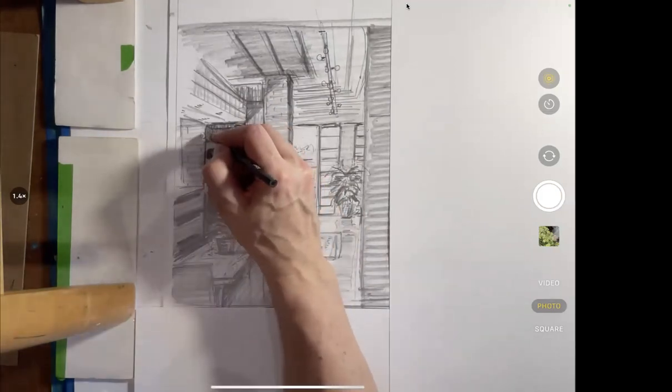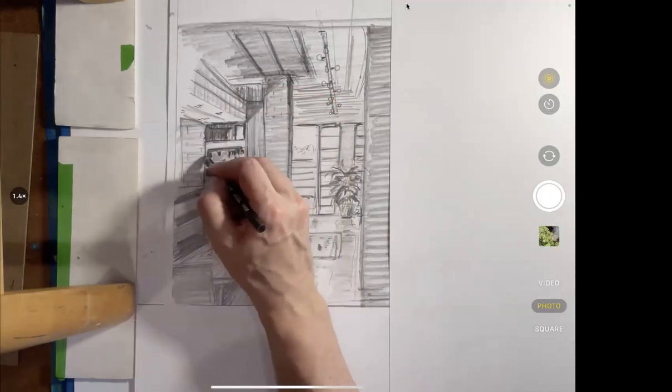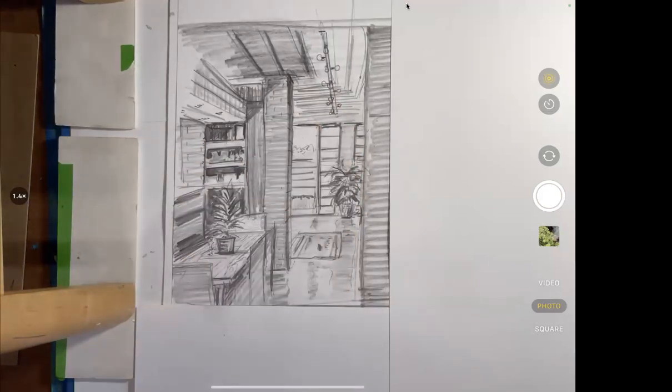Or even might get a little bit of the brick edge.